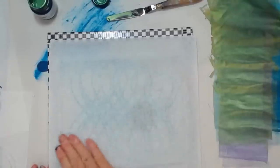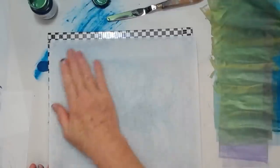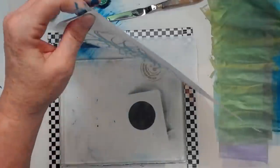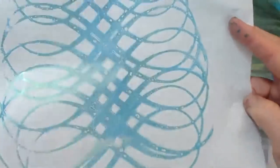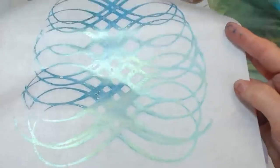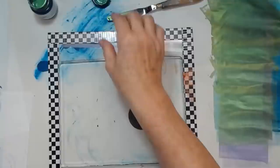That's what I said, Eileen. I see a rib cage. You can pull this one out for your Halloween art. Look at that paint changing color. It's like magic.